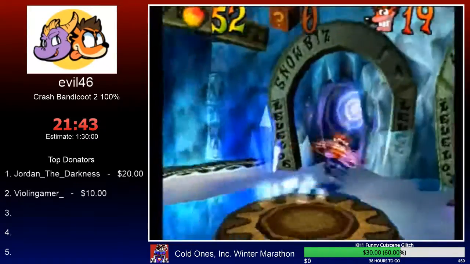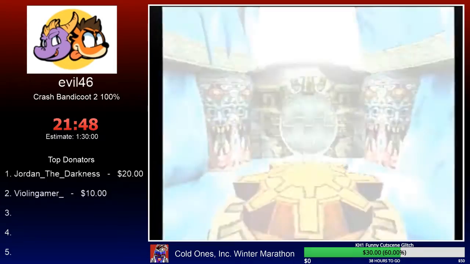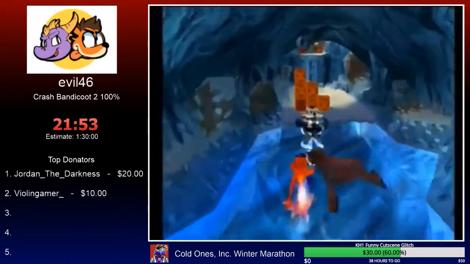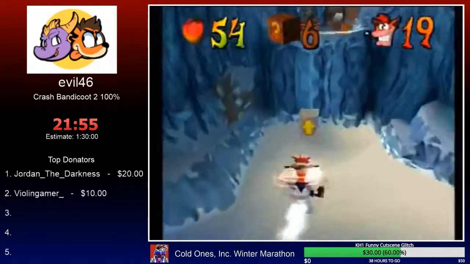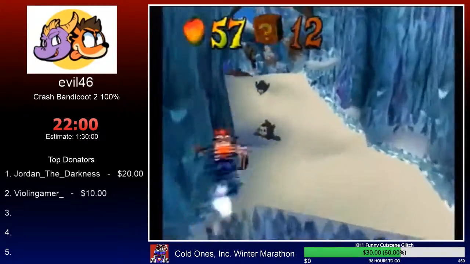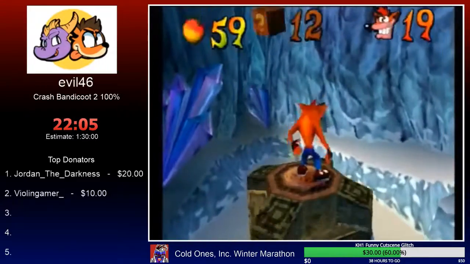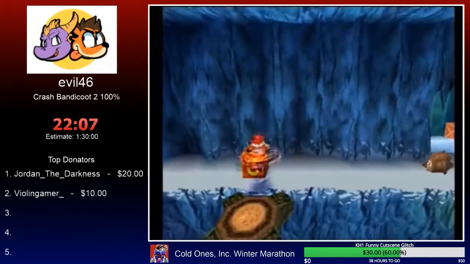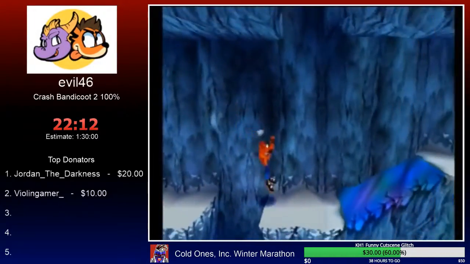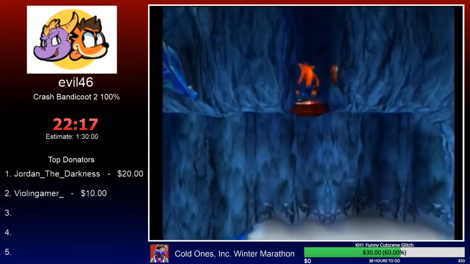I'll probably point that out when it comes close. This is the level that becomes a lot faster thanks to getting the red gem. Earlier, you could, in theory, not have to revisit this level. If you don't get the red gem, you just do air crash, and you get the secret exit for Snowgo, but that will still be a ton slower.